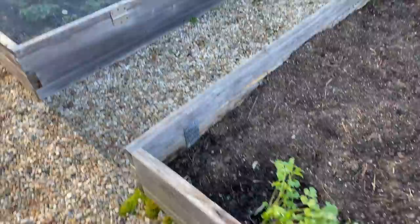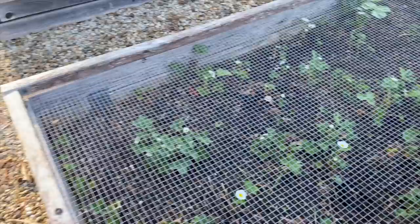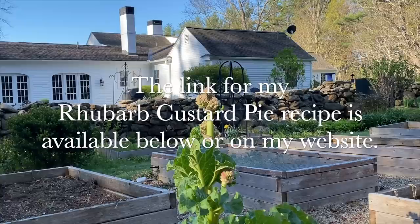The strawberries, they have their blossoms. It's liking that it was cleaned out. Nice fresh start. We should start seeing some of the tendrils coming out soon. Over here, I have some broccoli planted. I'll put a few more plants out here. And over here, the rhubarb.